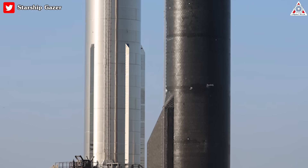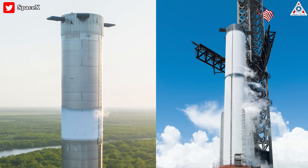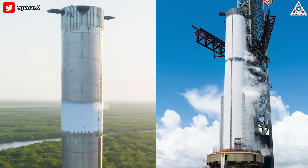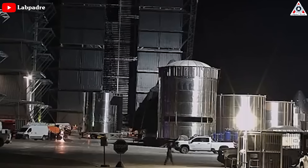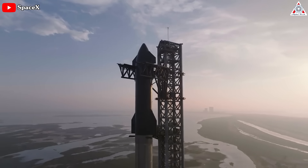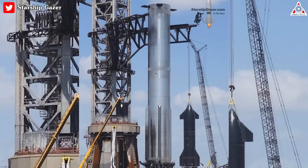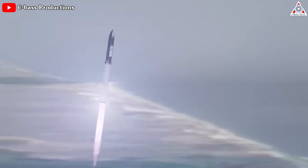However, Booster 10 has been designated as a backup option in case Booster 9 encounters any issues during pre-flight tests. Having two boosters available allows SpaceX to accelerate development of the rocket ship system, ensuring progress isn't hindered by potential setbacks. At the Starbase factory, engineers have been actively constructing multiple Starships and rockets, all of which will undergo similar testing and flight evaluations. These rigorous tests aim to refine and perfect the launch vehicles, bringing them to a space-ready state capable of launching both cargo and crew into orbit. The company is still awaiting a spaceflight license from the FAA before proceeding with the launch, as regulatory approval is crucial to ensure safety and compliance.